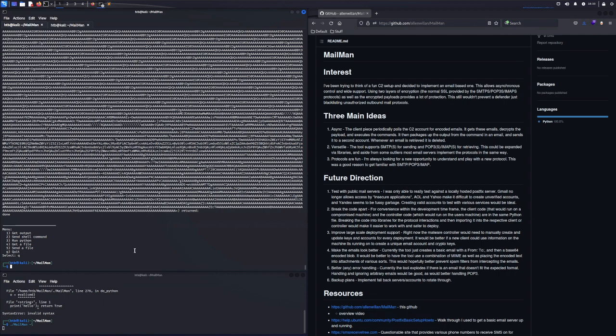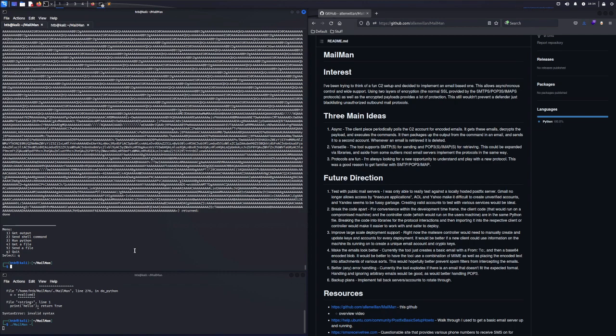I did attempt to get this working through some common email providers. I was a little bit skittish about creating accounts associated with my personal information. Although I was able to create Gmail accounts with no problem, Gmail early last year stopped supporting third-party applications such as this interacting with their service over IMAP or POP or SMTP, primarily to prevent spam, because there's no real legitimate reason to be doing most of this.